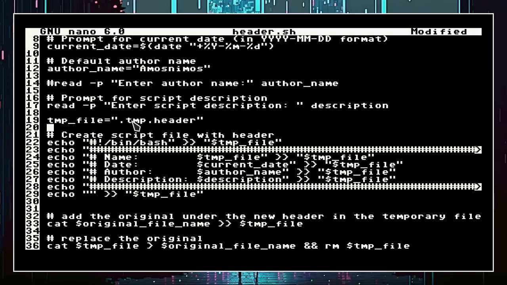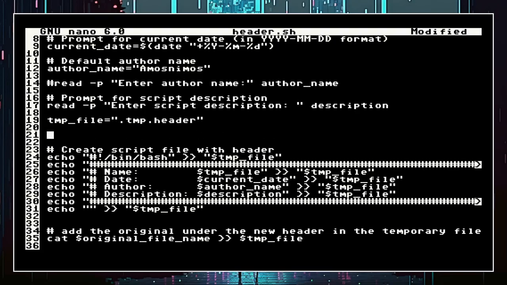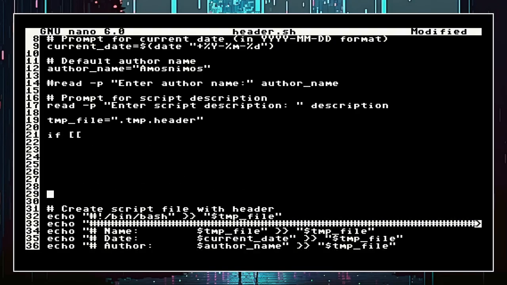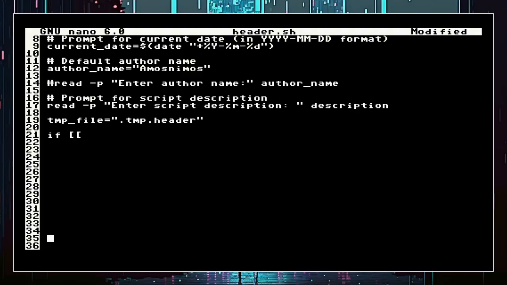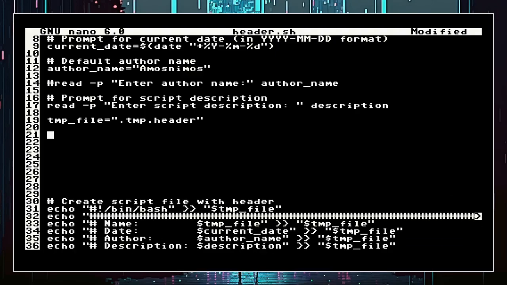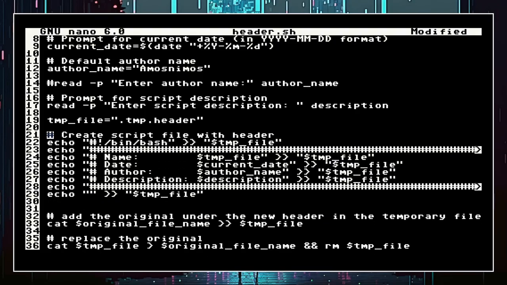So you have this temp file that we have here. If it doesn't exist, we should create it. So let's do just that. It's not in the code. Let's write that if the temp file doesn't exist, we should create it. We don't have to do that actually. Now that I think about it, we don't have to, because right here we append to it, so that should create it at the same time, I think.